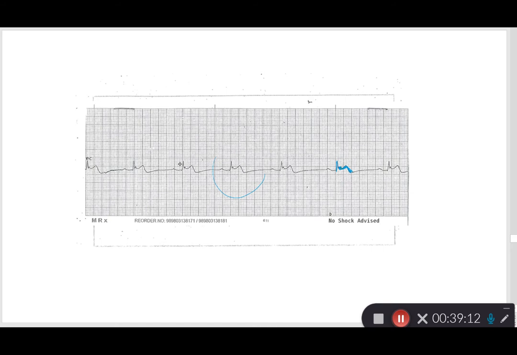My heart rate, 5, 10, 15, 20, 25, 30, so it's about 50 beats per minute. So just bradycardic. And one thing that sticks out about this rhythm is my PR interval. My PR interval is about 6 to 7 blocks long. So that's indicative of first degree heart block. So we can start with the first one and end with it. If the P is far from the Q, then you have, I can't remember the poem right now, but if your PR interval is long, you have a first degree.